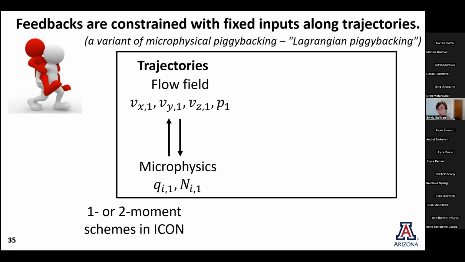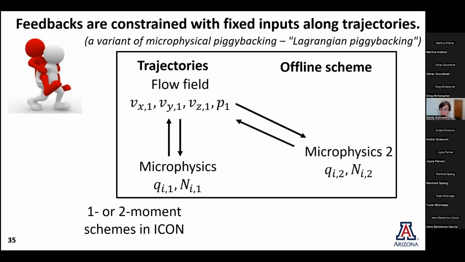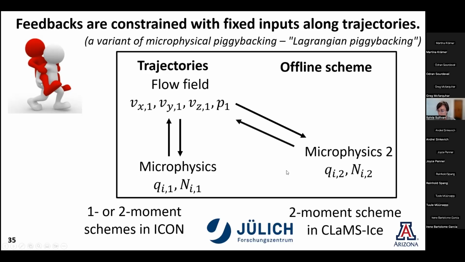But we can also take those trajectories and use them to drive an offline scheme. So we're using the same set of inputs to drive two separate microphysics schemes. In the work that I'm going to show you, the offline microphysics scheme that we're using is a 2-moment scheme called CLAMS ice that's been developed at the research center in Jülich.